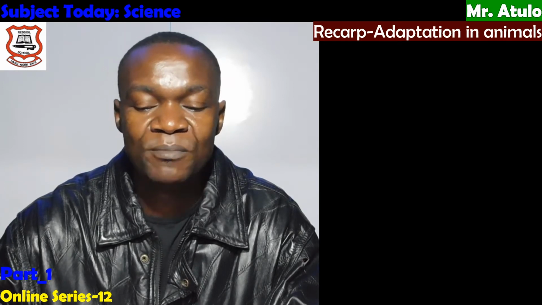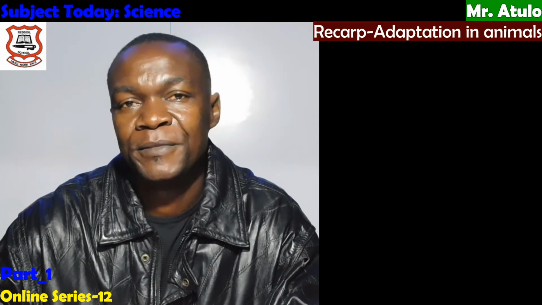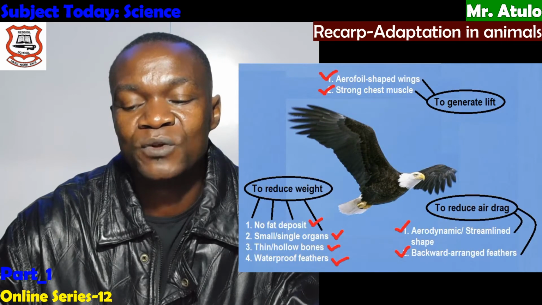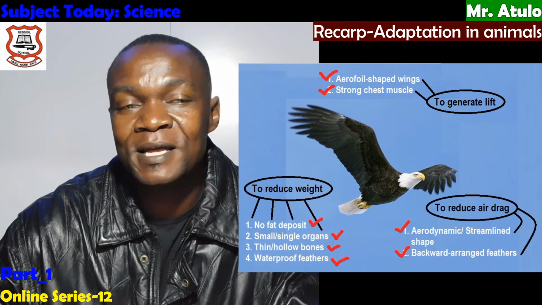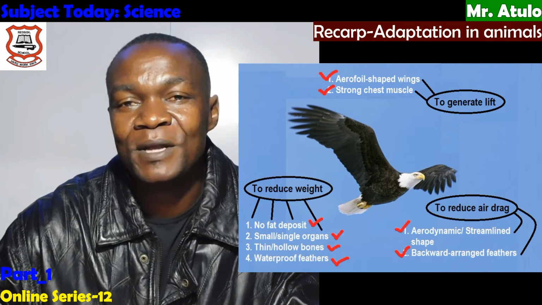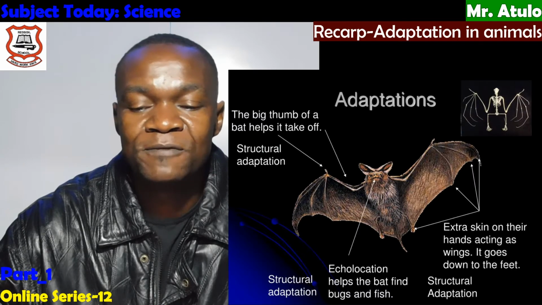And we said that there are very many features which can only be found in such animals. For example, in flying, we said that animals that fly have wings that are developed for flying. In other words, we're saying that the animals cannot fly without wings. However, I remember mentioning that a bat does not have wings, but it has a skin which has developed into features that can help it fly.